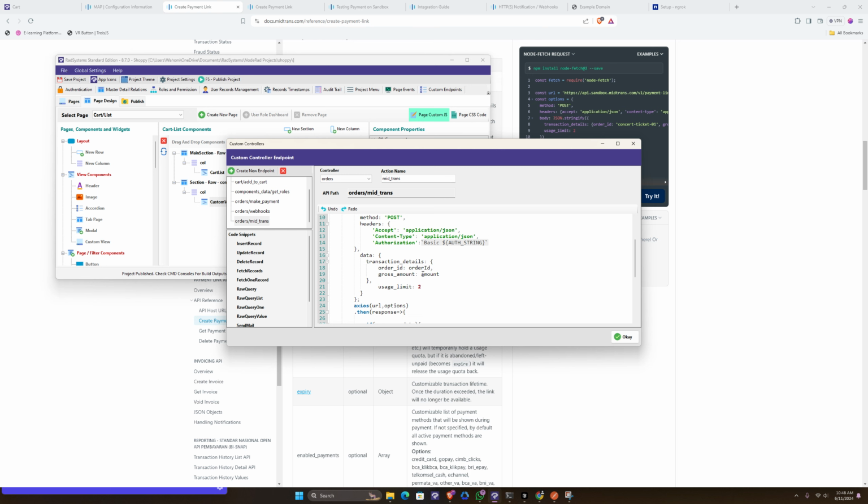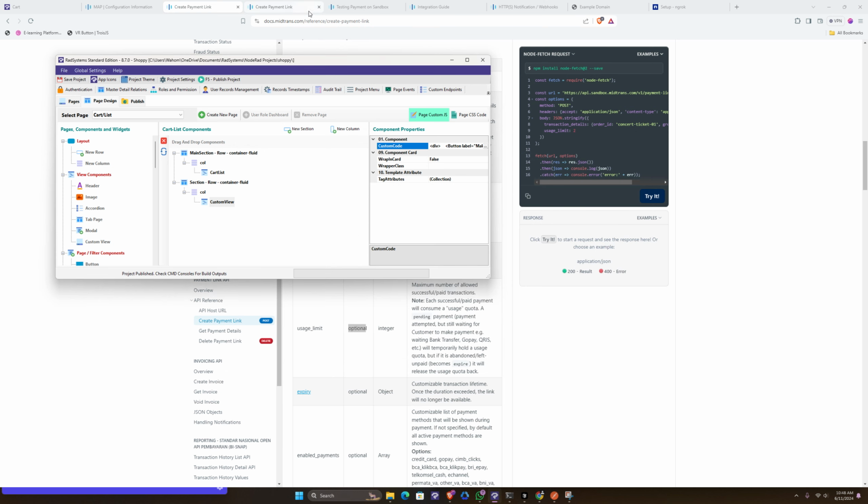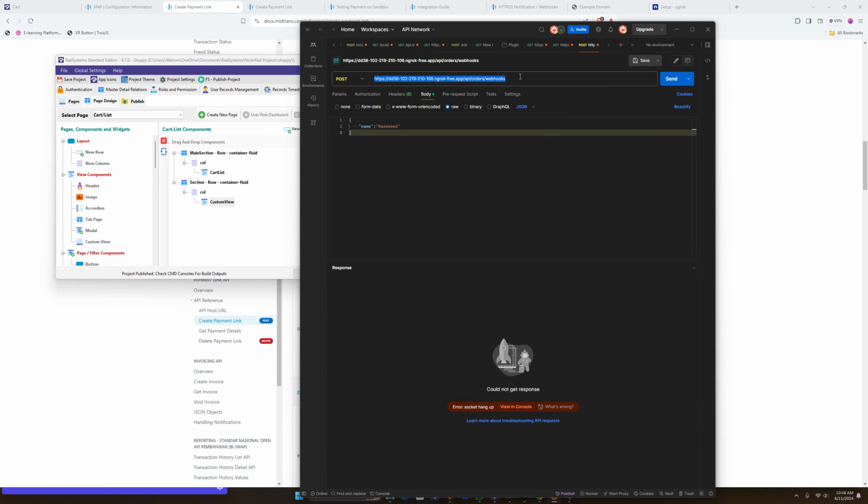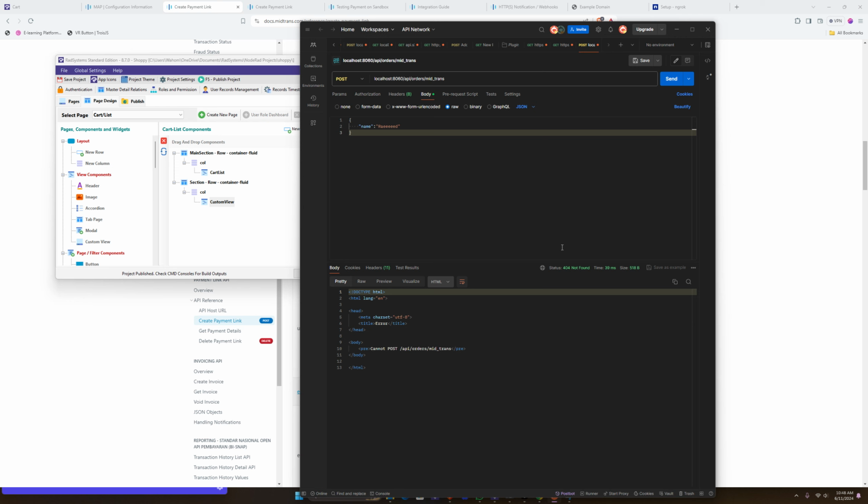However, so that we can test whether this is working, I'm going to temporarily remove this amount here and let me adjust my own amount. Now remember, our endpoint is at mid-trans. So I'm going to copy that path and publish the project. Now I'm going to open Postman so that I can test my code, and I'm going to do localhost 8060 because this is where my API is running from, and I'm going to do API/path to the code, and click on send.